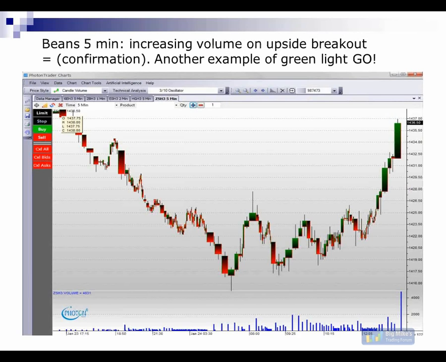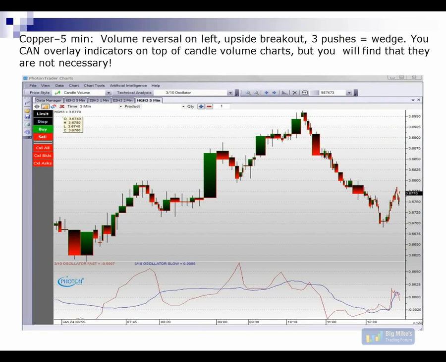So let's see, I got one more chart here. I wanted to show you something funky. This is why you didn't really see any indicators on my charts. Not that I don't love them. I do for all my daily work, my little 2-period rate of change and that 310 oscillator. But when you have these volume candle charts, there's 1, 2, 3 pushes up. You don't need to have all this stuff at the bottom of your charts. It really doesn't add anything. I think that the volume bars highlight what's there in the first place.